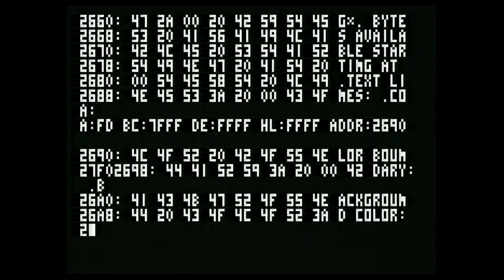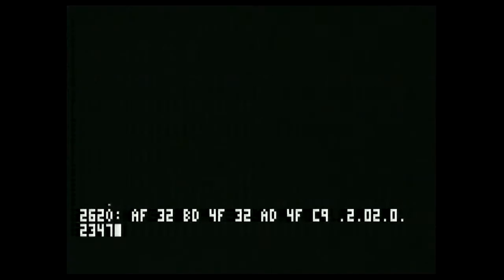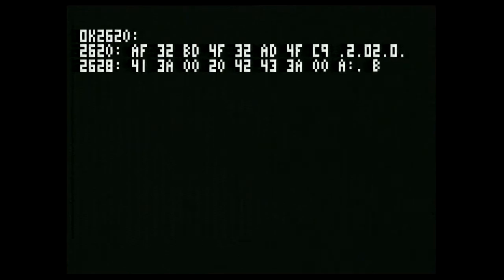So here, let's go back to 2620 and list. The screen's getting kind of confusing, isn't it? Why don't I do a clear screen real quick, which is 2347. I had to look that up, but as it turns out, I've already memorized it. So do a call. The screen is now cleared. I also can do a reset, which will probably run easier. So I want to do some text from the 2620 address, do a list.